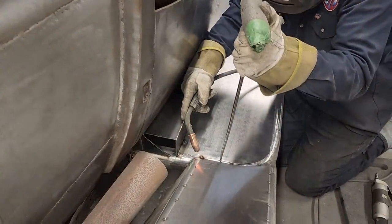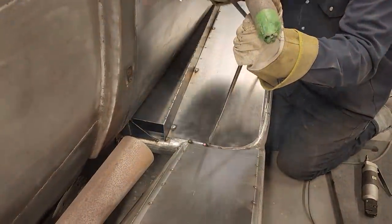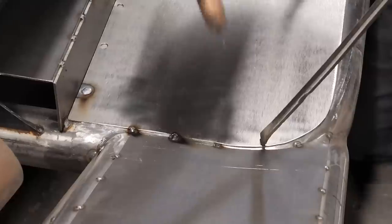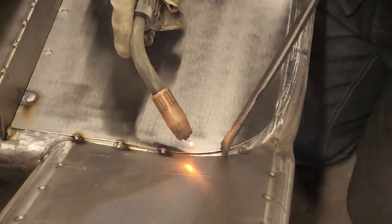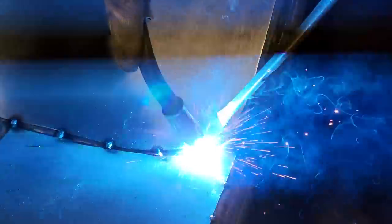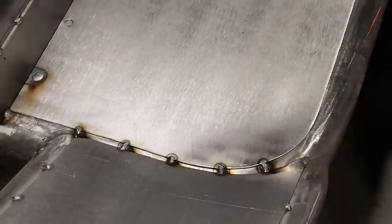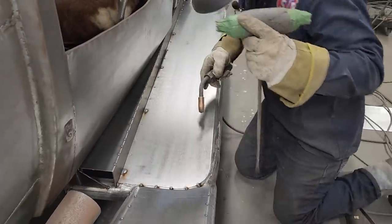I'm hoping that I can weld the fender and the running board at the same time. So I've got one weld there. I will actually fill that full of weld on both. I'm not going to fill it right this second, I'm going to fill it when I weld it. The reason being is I'd like to grind it off as one. If that makes sense. It'll just look better when it comes time to grind it off. And I'll just keep rocking and rolling, run right down with it.